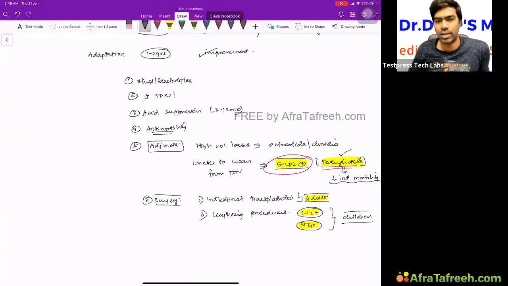And when you are going to do surgery in patients who are going to have lifelong TPN dependence and have developed TPN-related complications like liver failure or sepsis, these are the indications for doing intestinal transplantation. But it's only theoretical best, and practically we have not achieved desirable results till now.